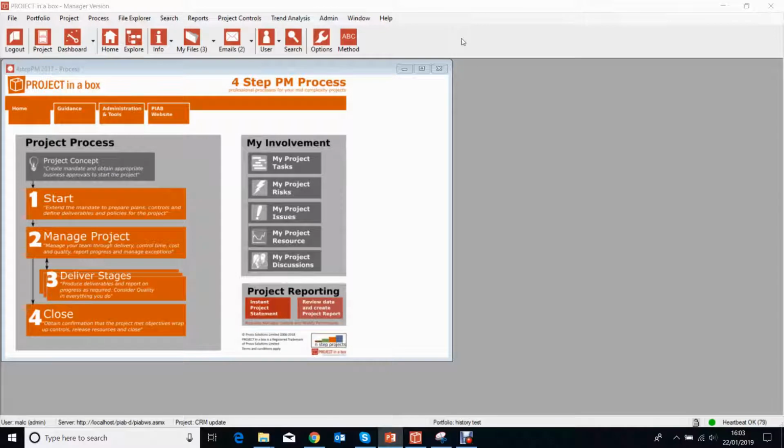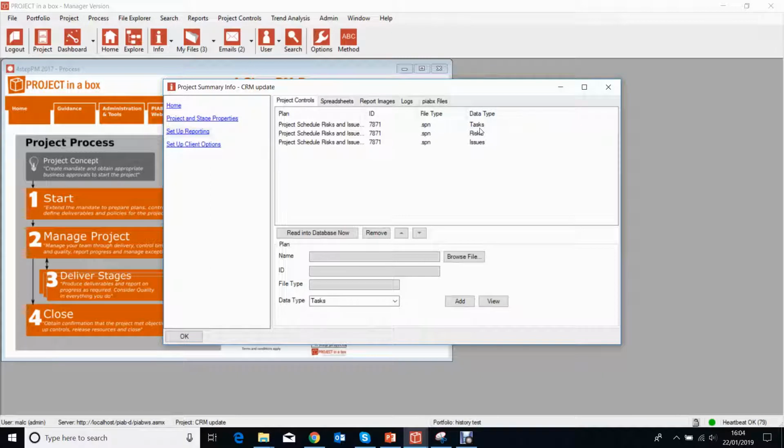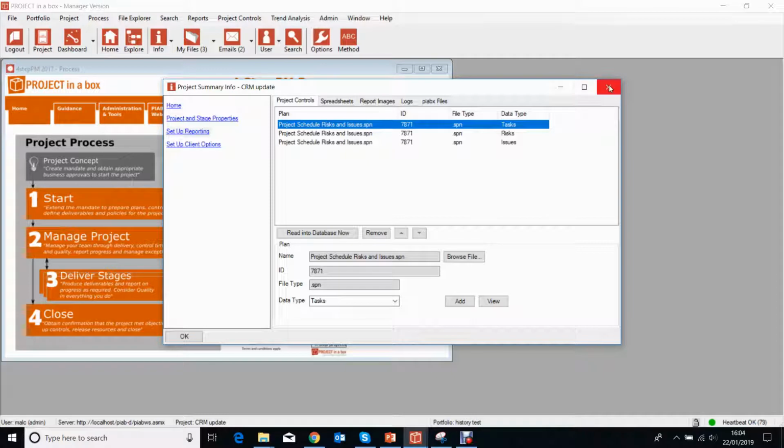So I've got my system here. I'm in a project. It's the CRM project. As I say, we have a lookup list which tells me as the project manager where the sources of data for tasks are. So we can just cross-reference that. Here's the task. It's coming from a planner file. It's actually the source of risks and issues as well, as we often do on smaller projects, rather than having 3 different separate files. Of course, if it was a Microsoft Project file, it would say project schedule, file reference number, and it's a Microsoft Project source of tasks. And obviously you can see there's a space here. You can have multiple sources if you want to of the same type of information feeding into the database.